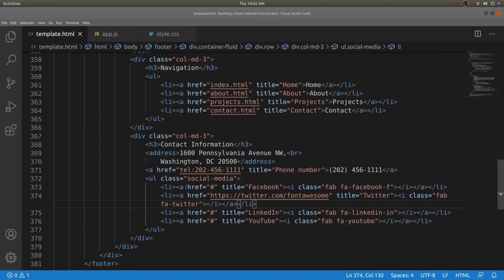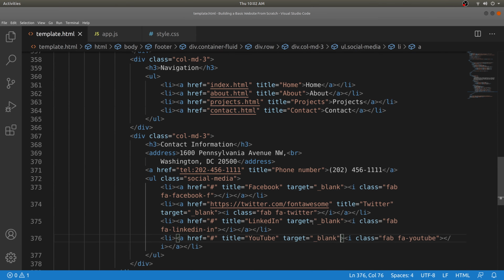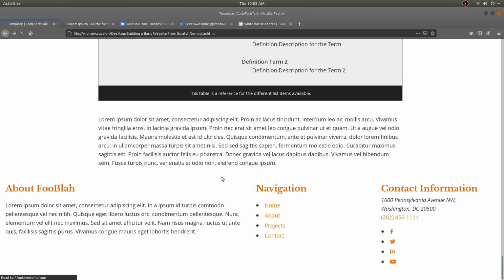What this does is, if you wanted to open a link in a new tab, you would add target equals quote underscore blank, and that will let whatever anchor tag or link you have this on open in a new tab. Okay, so let's go ahead and refresh, and now if we click again on Twitter, it opens up the Twitter profile here.